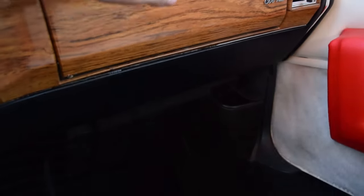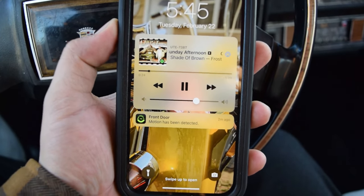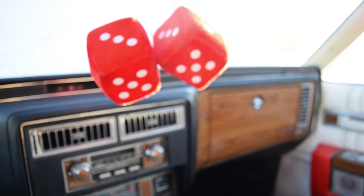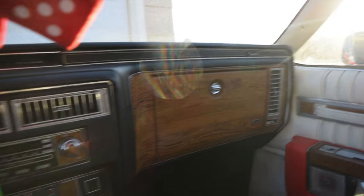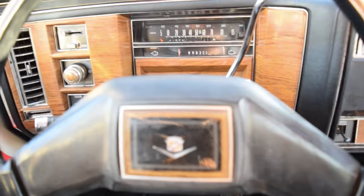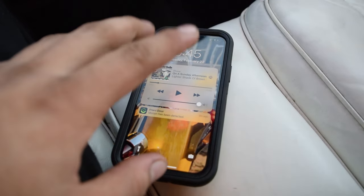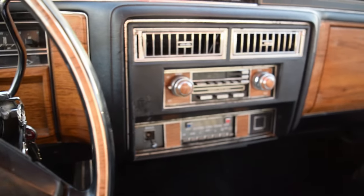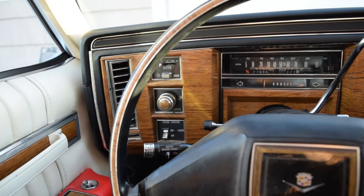We're bumping the jammies, we close it up, and I actually control it off of my phone — I have the volume right there. That's how I control it and it works really well. You never even have to open the glove box. You get in, turn on your car, get ready to cruise, set the jams on your phone as well as the volume. I pretty much turned it up to the max volume that sounded good on the head unit so you never have to touch the head unit — just adjust volume from here and choose your song. And you still got this beautiful original look to keep your nostalgic Caddy going.